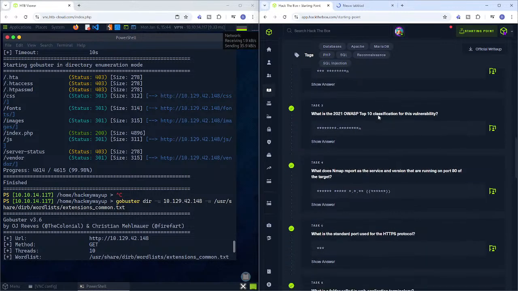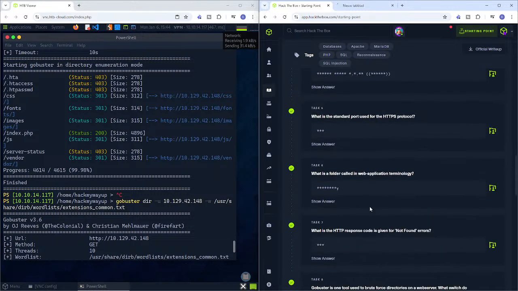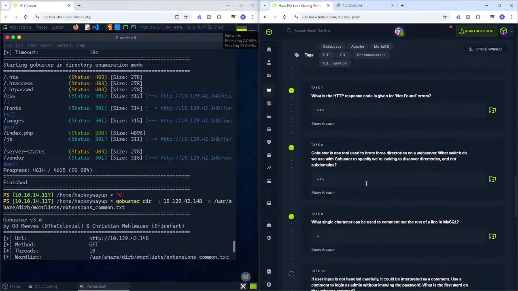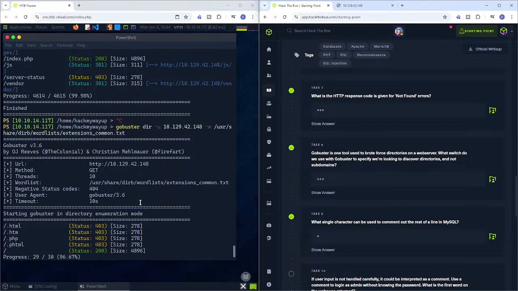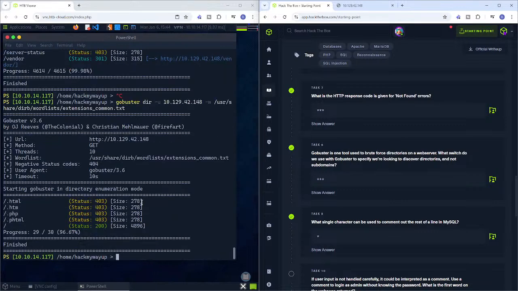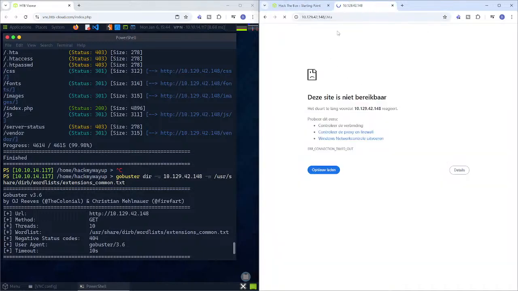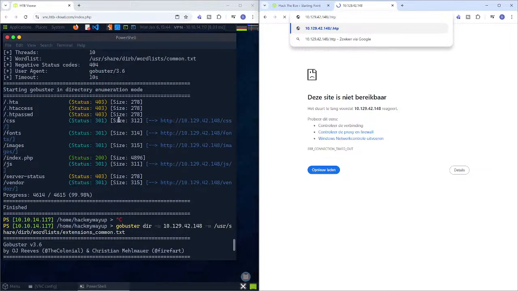Maybe an SQL injection, but we have to find the dir. The dirbuster. We have to find the file that is working. Okay. Hashtag the password.